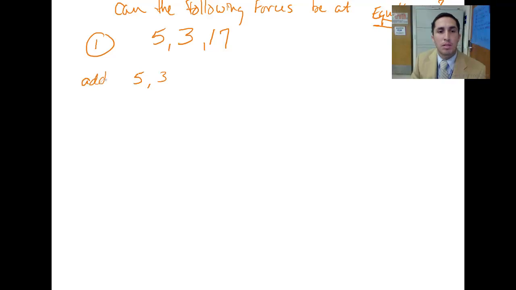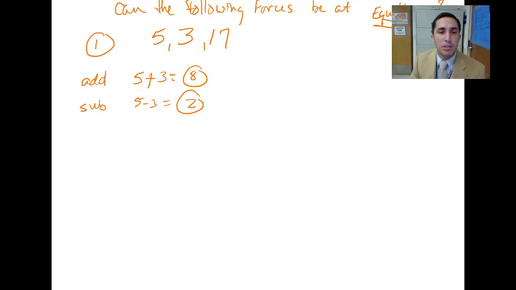First thing we'll do with them is we will add them together. So you end up having 5 plus 3. What do you get? Great job, 8. Y'all are super smart. Next thing we'll do is we will subtract the 5 and the 3. What do you get there? 2. Ooh, look at you. Great job. So you get 5 plus 3 is 8. 5 subtract 3 is 2.